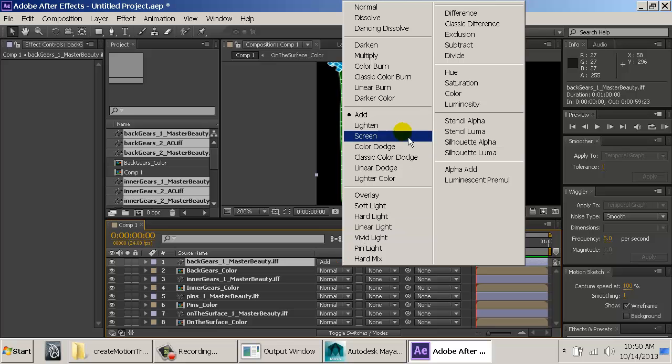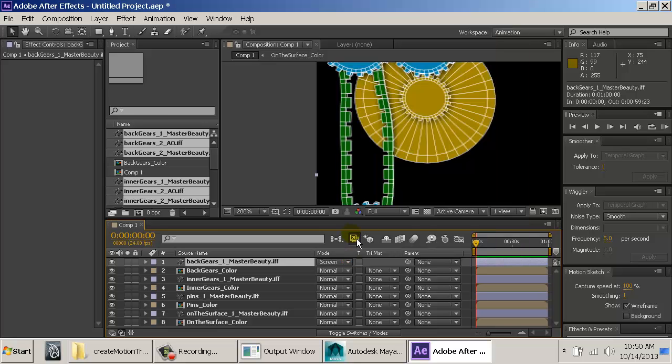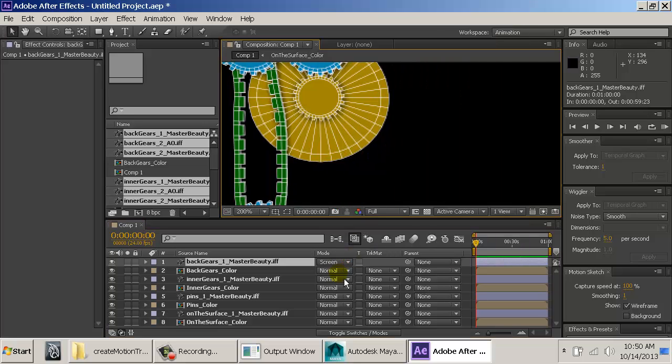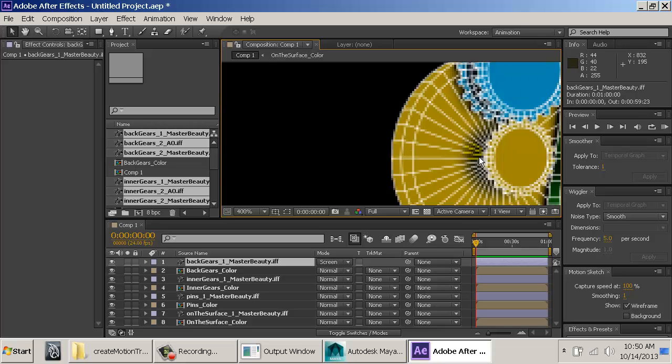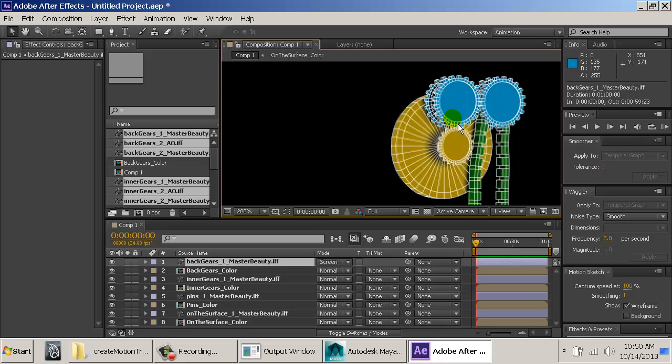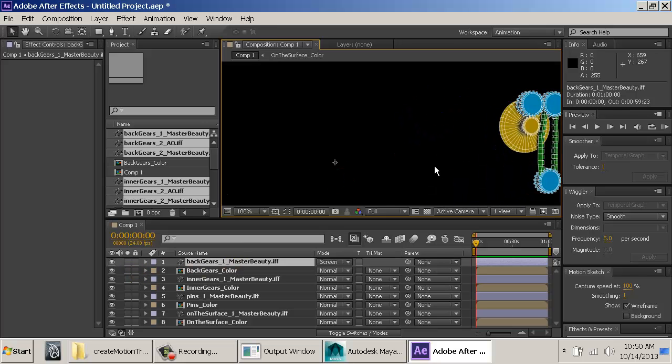Let me scoot that over so I can see it better. Add actually brightens it up a little bit more. I like the way the screen is leaving it a little bit dimmer. And you can see how our ambient occlusion is giving us this little bit of detail in here. If we didn't have the ambient occlusion, it would just look like flatness.